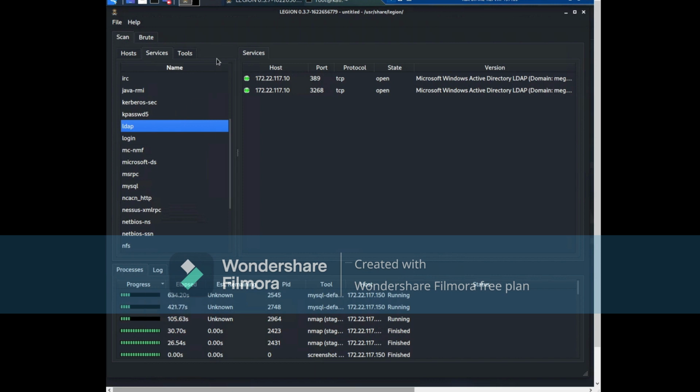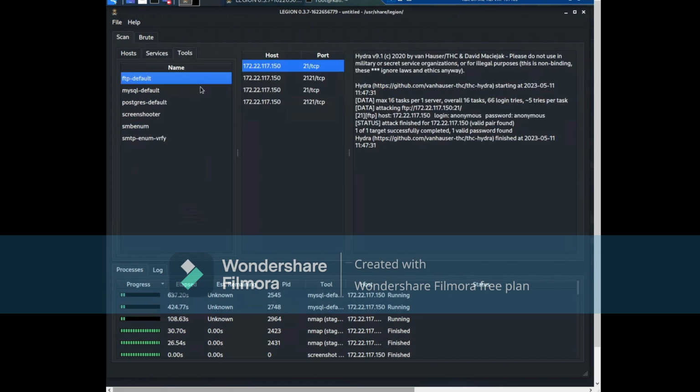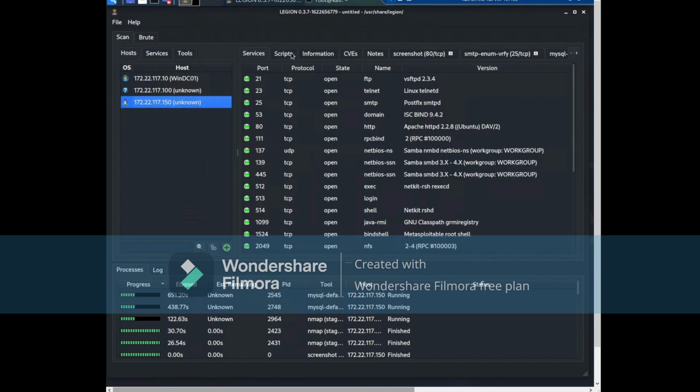The same idea applies to the Tools tab. However, it shows me what port these tools operate on. Now that the left side is covered, let's move over to the right. The right side deals in everything that is specific to the IP you have selected. The Services tab lists crucial information that would be relevant to a penetration tester. It lists the port number, which protocol is used, the name of the port, and what version each port is operating with. The version of each is necessary to help identify what exploits the port is vulnerable to.